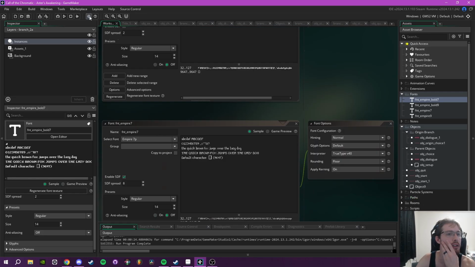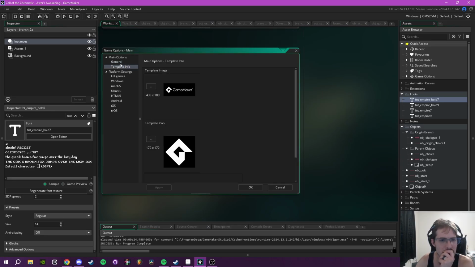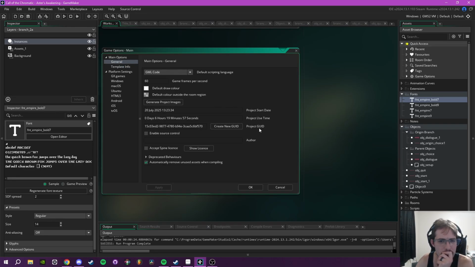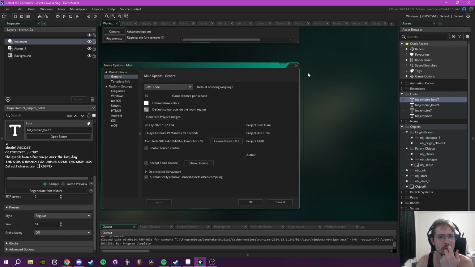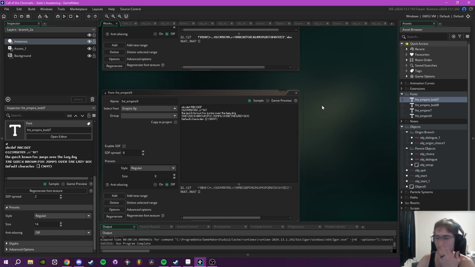Okay, so game settings. Where are you? It's not in template info. Am I in the right place, Smash? I'm sorry, I'm still learning this stuff. And you get in here and I get all excited, because it'd be hilarious if it was just I forgot to turn off interpolation.